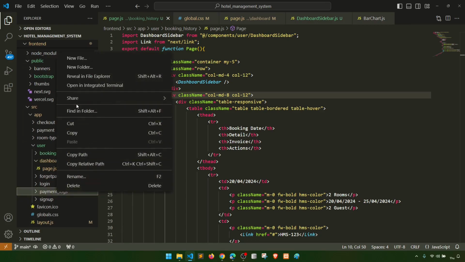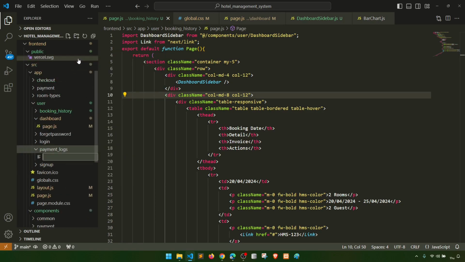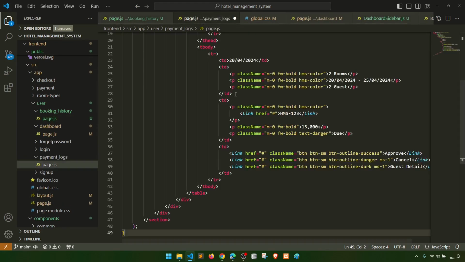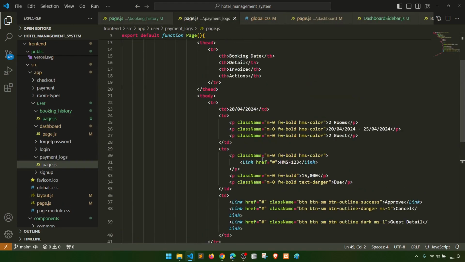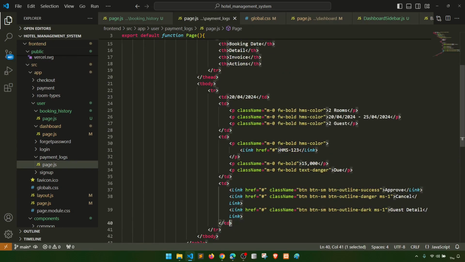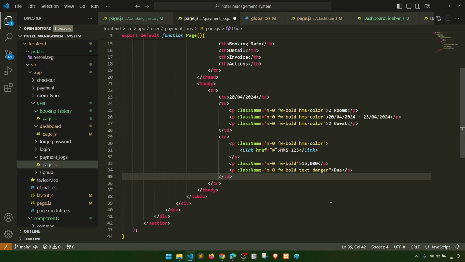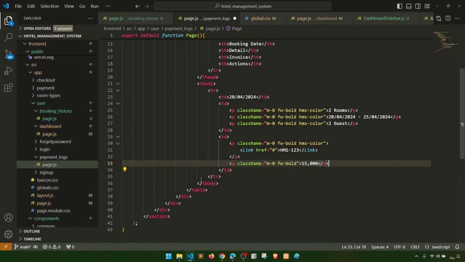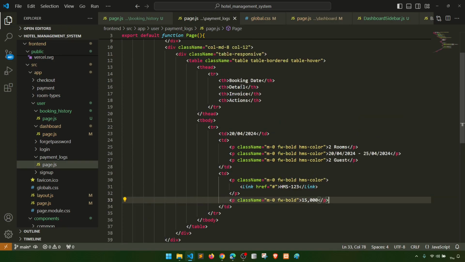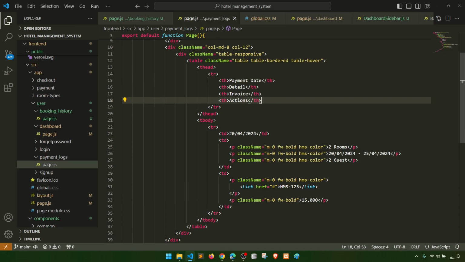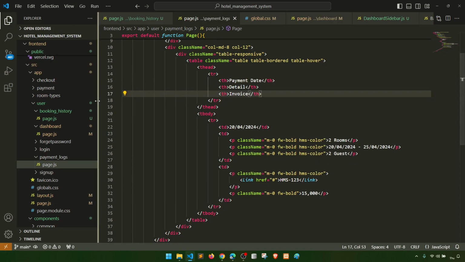And in this we'll create a new file, page.js, and here we will copy this one and paste it, right? So no need for any action, and no need to show this status, only these two things. So this is payment date, detail, invoice, and this, right?